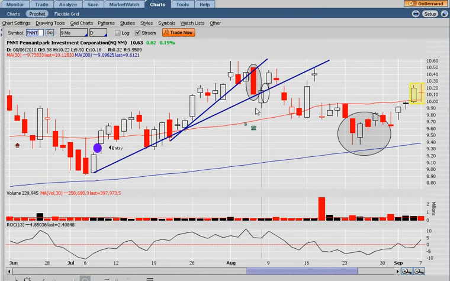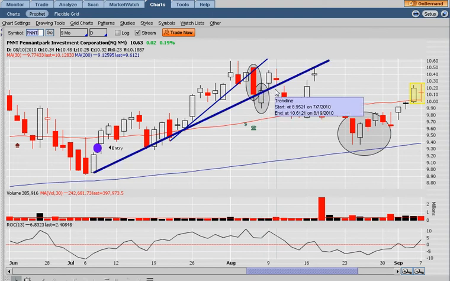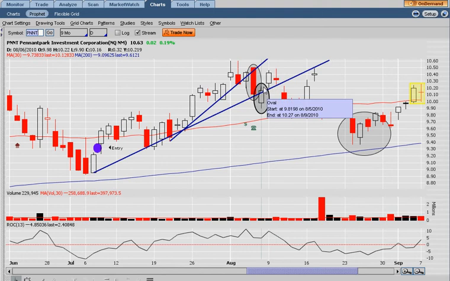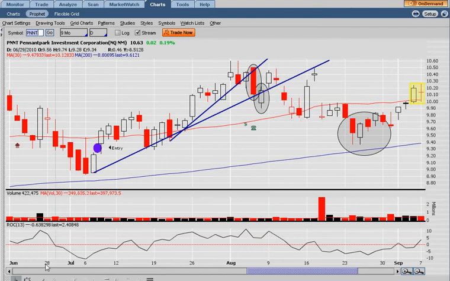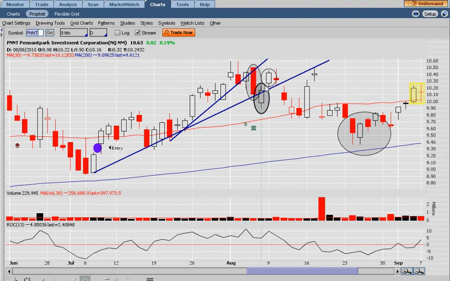I saw it break this trend line during the day, and it closed a little bit under it that day, if I could be as precise as I was when I was doing my calculations. So I saw that as, alright, short-term trend is down. So I waited until the next day, which I'm sure that it would have gone up, so I sold on this day, saying, alright, I'll take it. I don't think it's going to go back up to 10.50, so I set my order at 10.40. And then sure enough, I waited a day, thinking, alright, if it doesn't go down, I'll get back in because maybe it's a false signal.